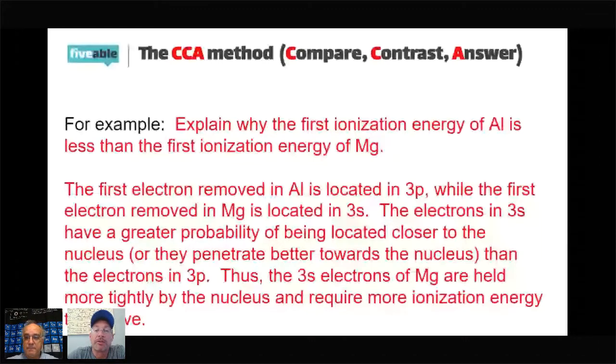Yeah, also on something like this, don't just answer the question in terms of just magnesium, okay? Tell me about magnesium, but also tell me about aluminum, especially in intermolecular forces. If they're asking which one's going to be more soluble in water, tell me about the intermolecular forces of the two comparable molecules, but then also tell me about the intermolecular forces of water, okay?